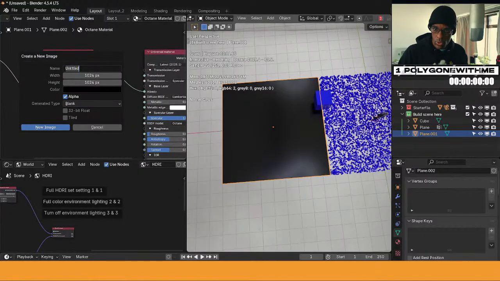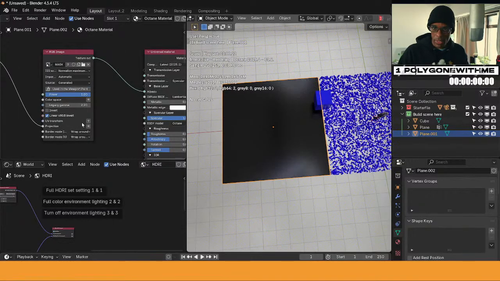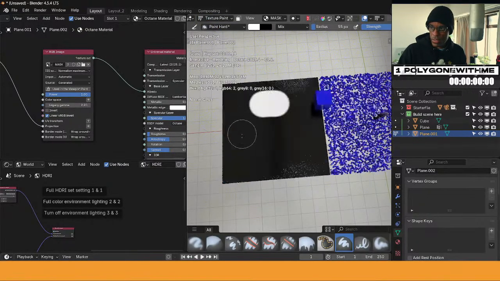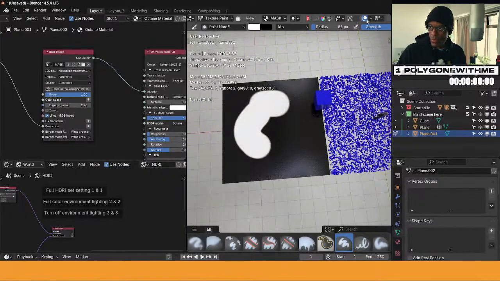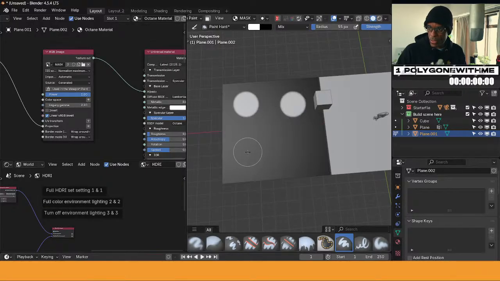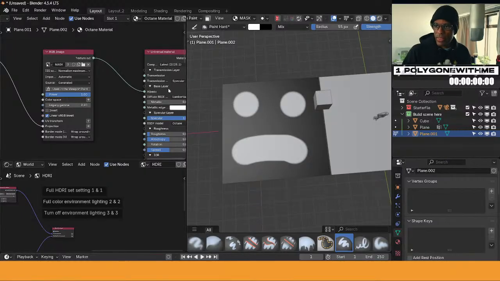I'm gonna hit new. I'm gonna call it mask. And then I'm gonna hit new, and then hit vertex paint or viewport paint. Okay, boom, there it is. It's set up for me to paint. Go to texture paint, just paint. And if I want to paint in real time, just turn that off, and I should be able to paint in real time. There's our circle, right? Matter of fact, I want to undo all that. And I just want to go boop, boop, boom. Okay, there's our mask.